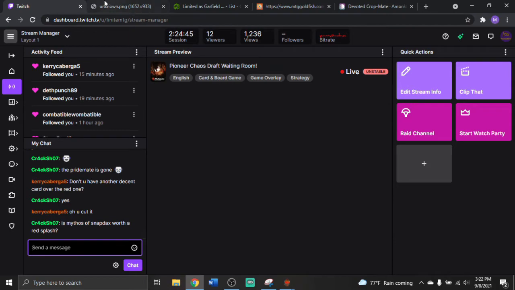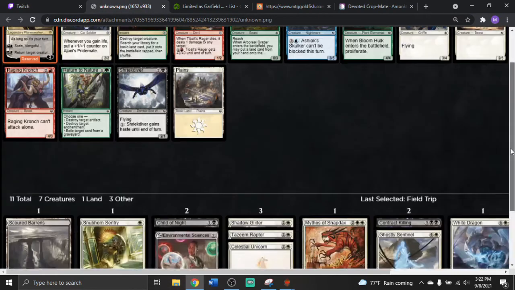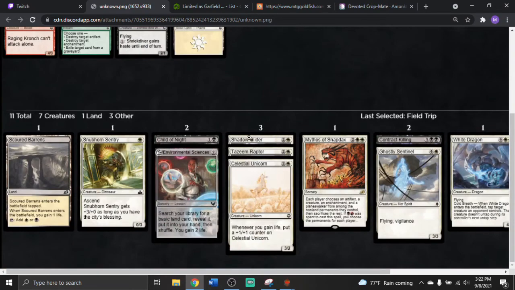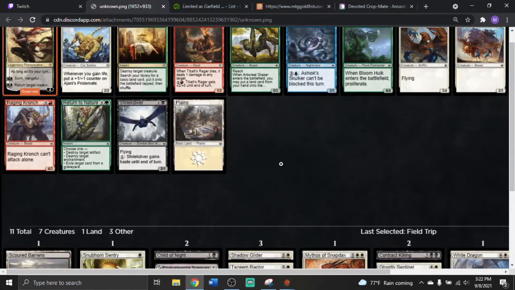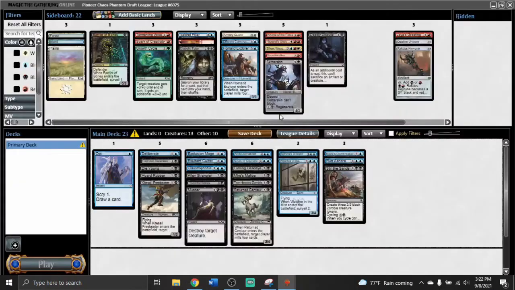Let's see. Yeah, if you get this Pridemate back, that's just the same ability as the Unicorn, right? I feel like it should say put that many counters on it. That is how it works, right? If you gain 5 life, you put 5 counters on it.